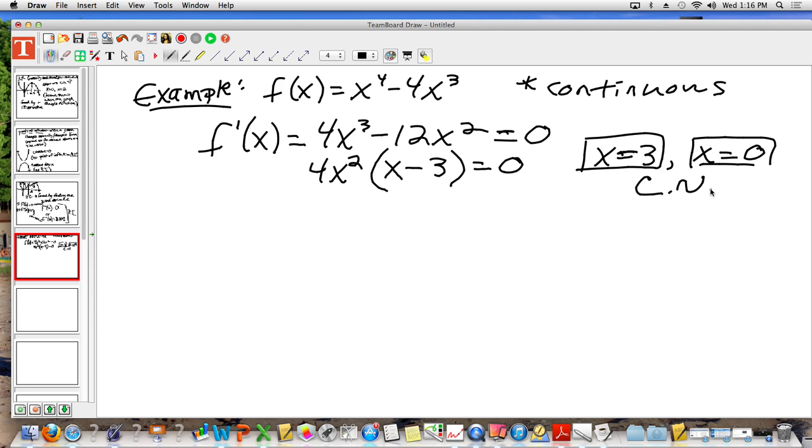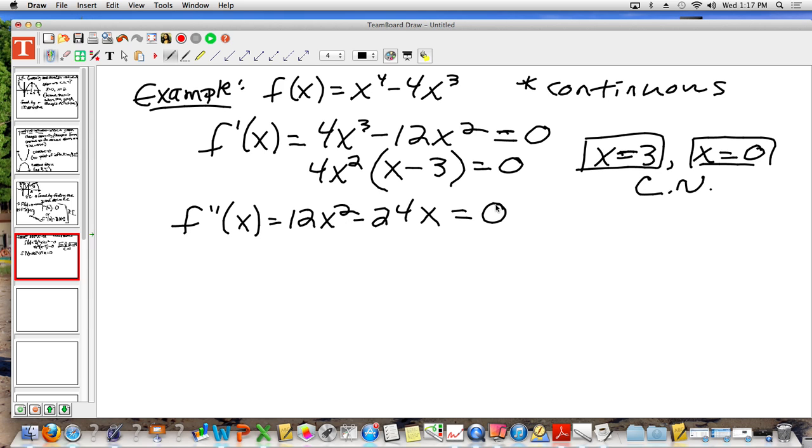Second derivative. Now, where do you go to find the second derivative? Do you use this thing right here, the factored form? No. You use whatever form is the easiest to find the second derivative of. Where am I going to go? Right here, 4x cubed minus 12x squared. Super easy. All right, second derivative is going to be equal to 12x squared minus 24x. Do we have any DNEs? Do we have divide by zeros? Do we have square roots of negatives? Nothing. No problems. All right, so we're going to put it equal to 0.